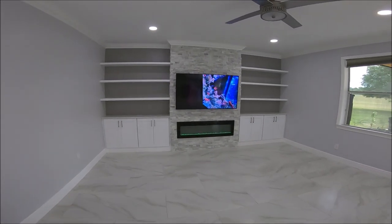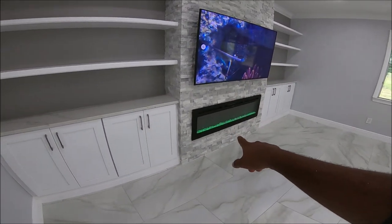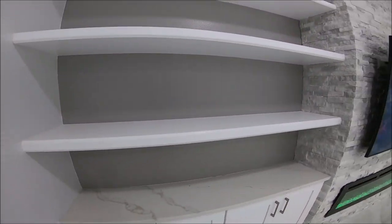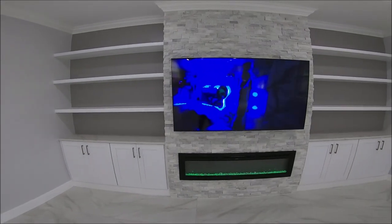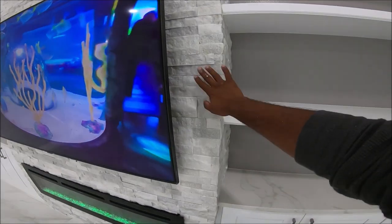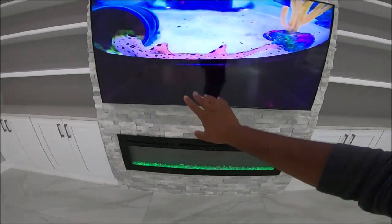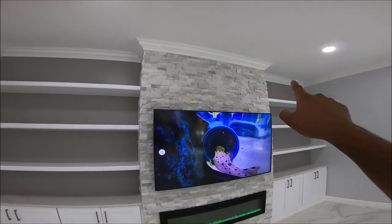All right guys, so we finished the fireplace installation with the shelves, the TV and the fireplace over there. The cabinet, the countertop, six shelves on both sides. So it came out really nice. Got the stacked stone, we got the wooden shelf, the fireplace, 70-inch TV with the crown molding on top of it.